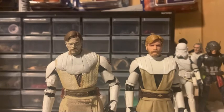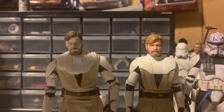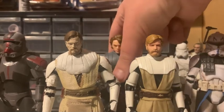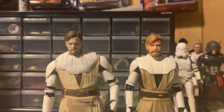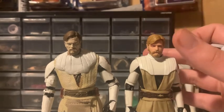Otherwise, new sculpt, new everything, but I can't really say that new sculpt is what brings up the price to $30, because every Black Series should come with a new sculpt, because that's what they advertise. Every Black Series should be unique, and if they reuse parts, this is probably the same character using the same parts or the same costume, or it just works, like clones. You can reuse parts on clones, but what I'm trying to say is I don't think new sculpt justifies a higher price. What I do think is that he could have came with more accessories than just a lightsaber.